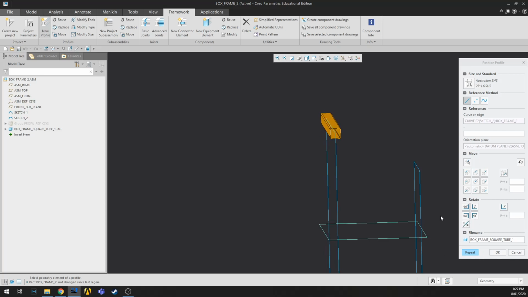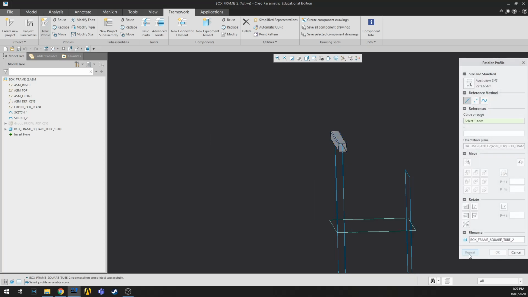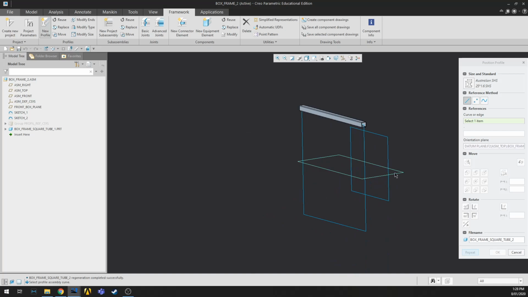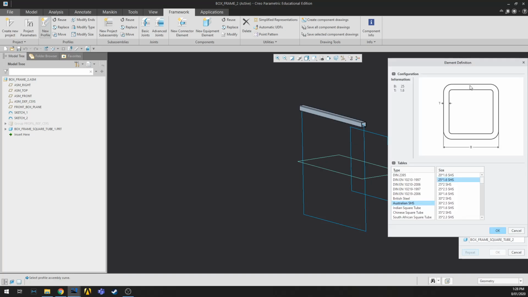That doesn't really get us anywhere, but we're happy with where it is, so we're going to middle mouse click and that hits the repeat button down here, which says, yep, I'm happy with that, and I now want to put in another one of that same profile. If I wanted to change the profile, I would click up here, and now we can change the profiles here while we're creating them.